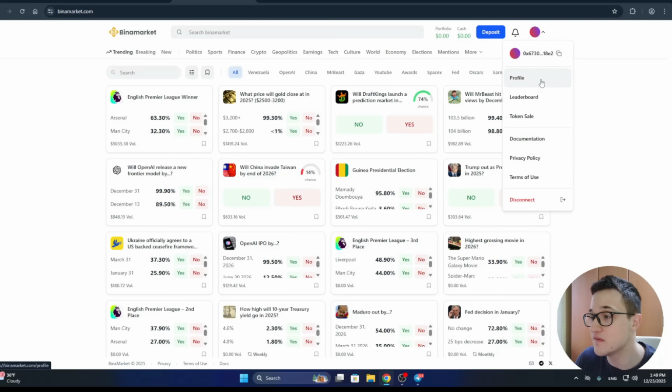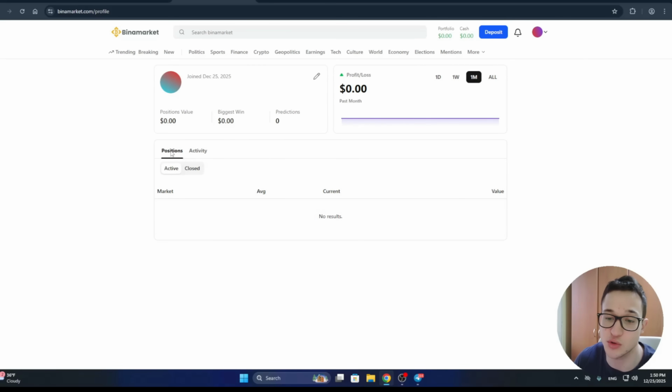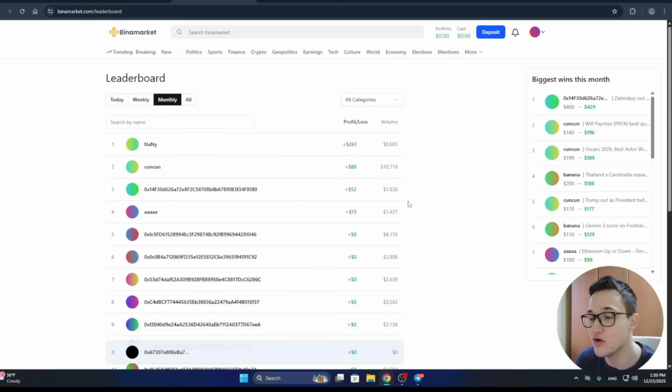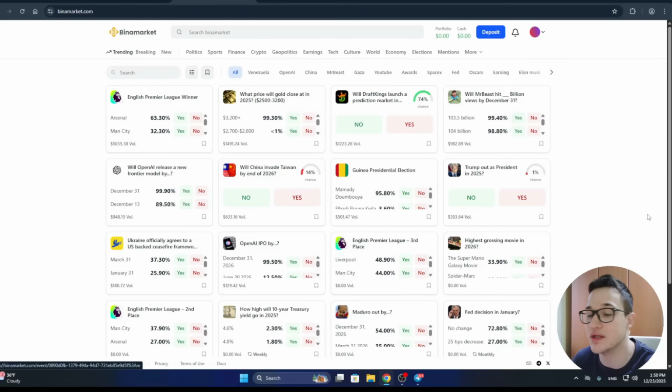So from here in your profile section, you can open up your profile, take a look at your positions, activity, all that you have put money on, and your profit and loss margins are going to be right here, where you can select if you want to view them for all time, 1 month, and so on. You also have the leaderboard, where you can take a look at who the top users are, what their profit and losses are, and all the wallets that are implemented into this project. So let's go back to the main page and take a look exactly how the investments and tradings are done.